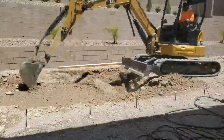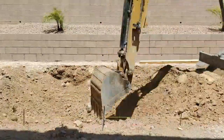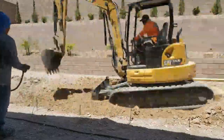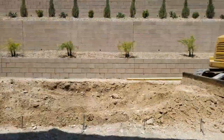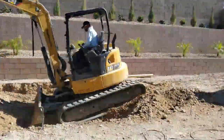So one of the big concerns in Las Vegas when digging for a pool is, will you hit caliche or will you not hit it? Well, the first 2 feet of the dig went well. But after 2 feet, we hit caliche. And we hit a lot of it. And that would mean we need a special tool to break that up.